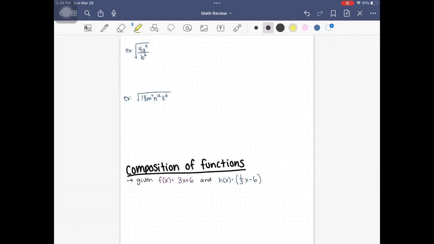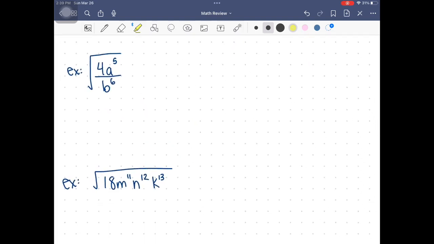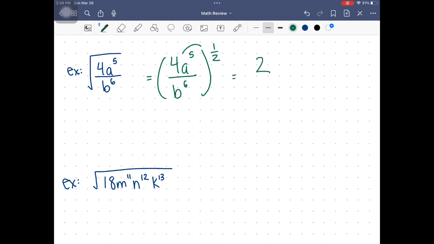Now, I'm just going to have some of these examples here, maybe if you want to walk through them, just knowing how to rewrite them. So this one right here. Okay, so we have our 4a to the 5th all over b to the 6th. And this is going to be to the 1/2. Okay, so that's another way to write it. And if you want to check yourself, I know the square root of 4 is 2. And then I'm just going to multiply my exponents over here. So this is going to be a 5/2. And then I can just multiply my exponents here. And 1/2 of 6 is going to be b to the 3rd. Okay. That is going to be your answer. We cannot do anything else because we can't subtract them because they don't have the same terms. Okay.